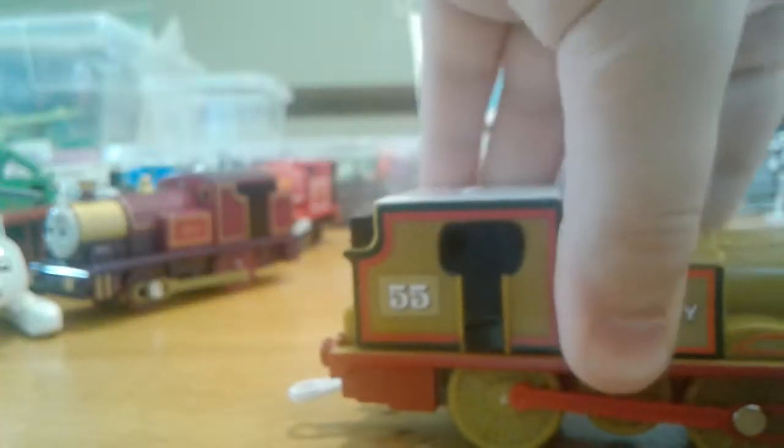And he's from 2006. He's a Hit Toy Company item. I would have expected that. He's the version that you can just take off. He's very similar to the shape of Thomas. But, yeah. My old Stepney, I feel like I want to make an Albert with him. Albert's from the Railway series, by the way. So, yeah, there's the Stepney.